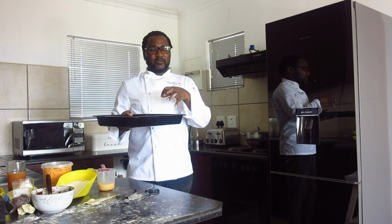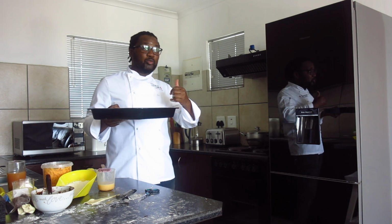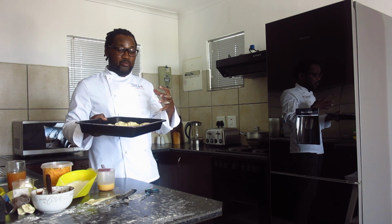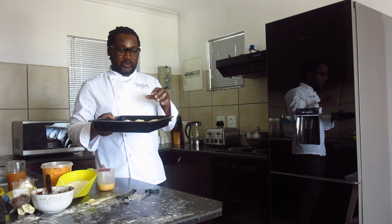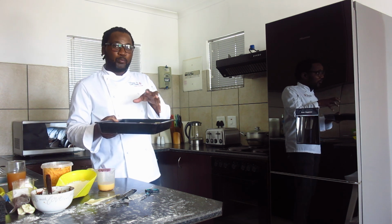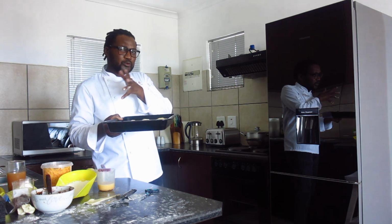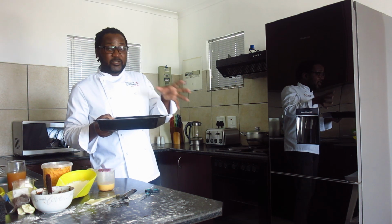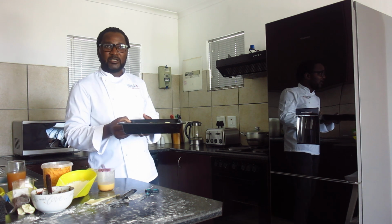But for now, you have to give them a rest of about 10 minutes, just to prove and compose themselves, so that when you put them in the oven, they will give that lift of a croissant. They are like this, but when they bake, they will puff more. It's puff pastry, so they will puff. To give them that raise and fluffiness, you have to let them rest a little to prove. If you have a prover, you can put them in for 8 to 10 minutes. Then you bake without steam. Do not steam. There's egg wash already. Egg wash will deal with the steaming part.